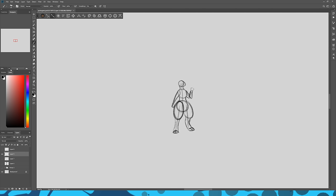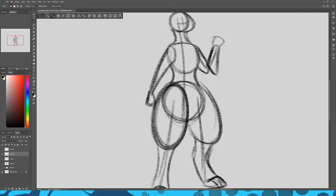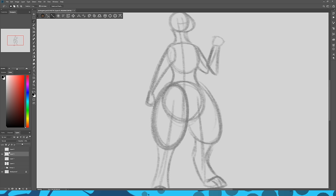I am now going to basically copy. I'm going to make it a little bit larger. Now what I'm going to do is go into a little more detailing. I'm going to turn this layer opacity down to maybe about 50%, so that's at 43. And now we are going to go into detail this drawing.